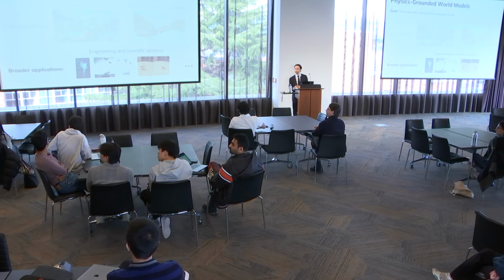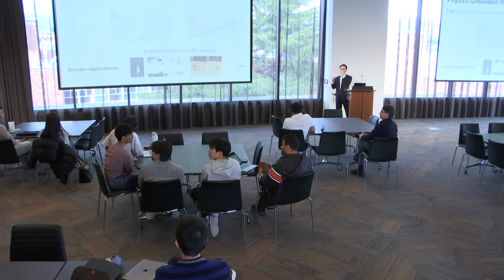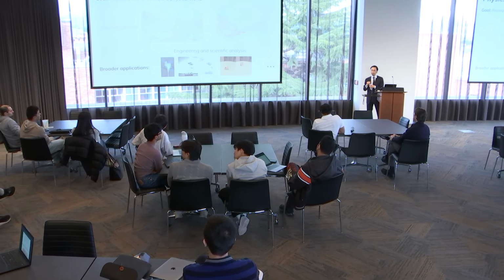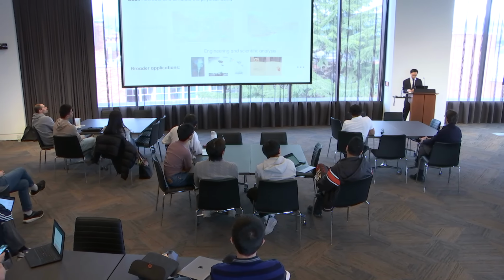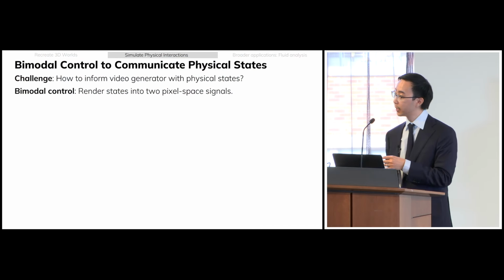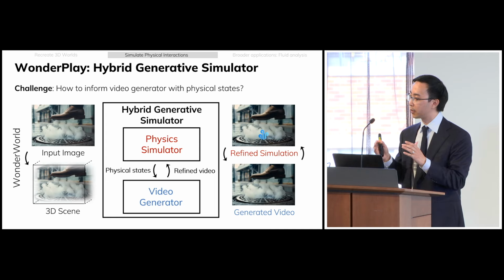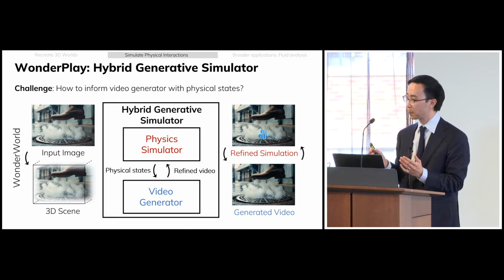So can you do real 3D physics, or is this just kind of 2D or 2.5D physics? Oh, yeah, everything here actually happens in 3D. So for example, in WonderPlay here, what we are doing is that we actually reconstruct the 3D geometry and estimate material for them, and then use an off-the-shelf simulator that lives entirely in the 3D space.